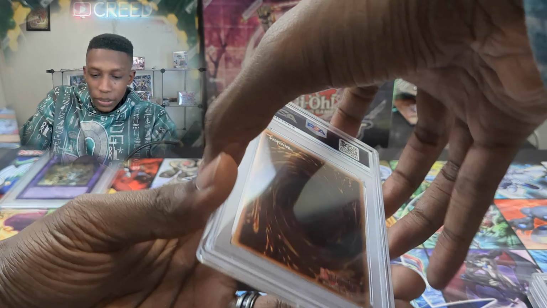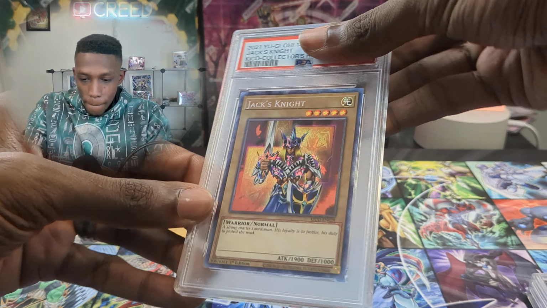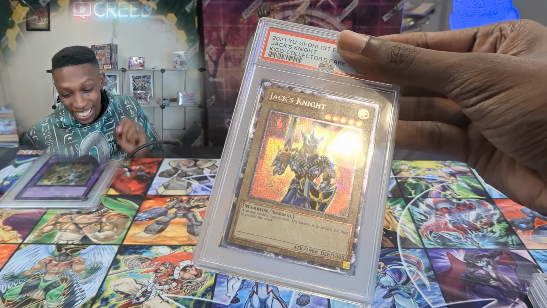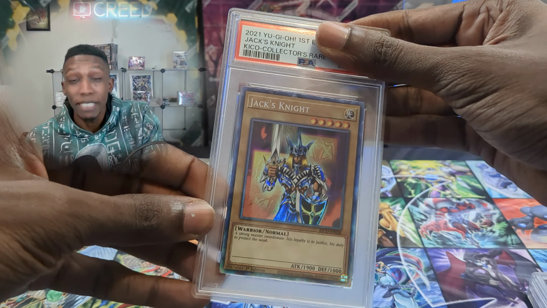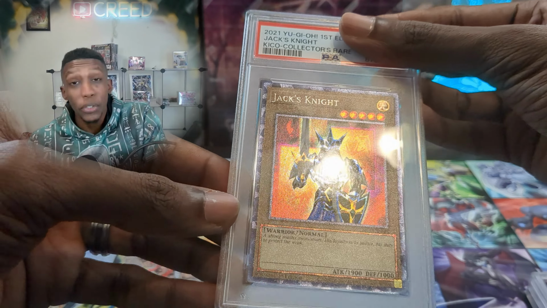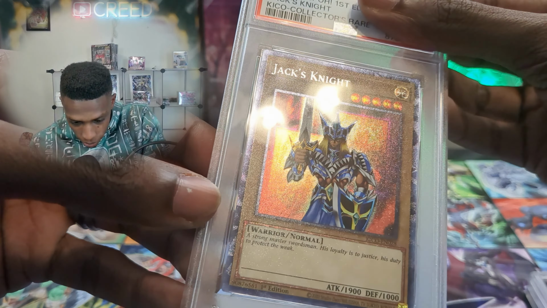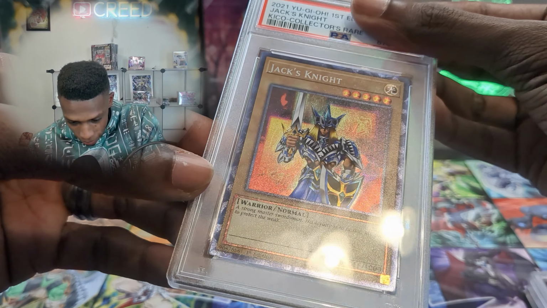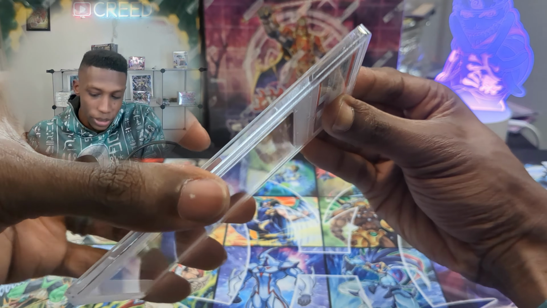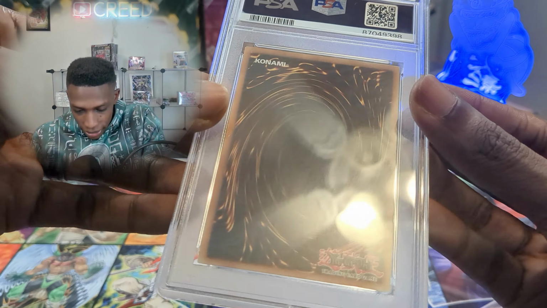What is the next one? Okay, Jack's Knight. I have a King's Knight collector's rare PSA 10. I'm trying to get the full set. So this is Jack's Knight. I think I also got this one in the trade from the same person, but this one was low-key flawless, man. Absolutely beautiful. This one specifically was easier than trying to pull it.